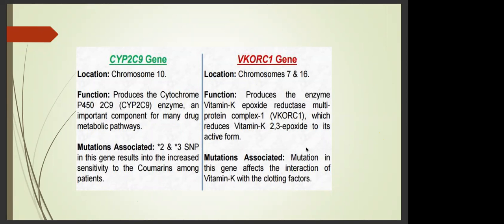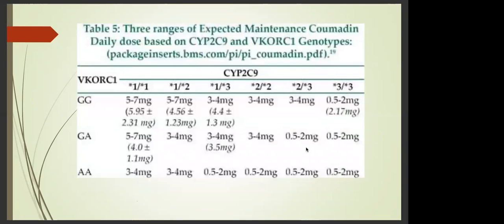The reason for that is that these different genes, which are on different locations, have pretty different functions. That is why we look at their effect on anticoagulation as well. For example, the CYP2C9 gene will lead to increased sensitivity, while the other one tends to affect the interaction of vitamin K with the clotting factors. So sometimes when we are not getting adequate response to anticoagulation, we may think of these genes. There is a good genetic role in the interaction of these anticoagulants. For vitamin K antagonists, dosage is difficult to predict and frequent monitoring is indeed necessary.